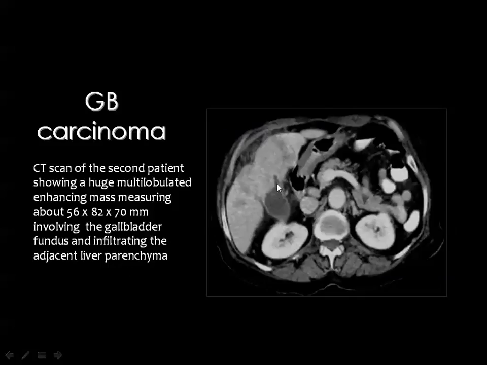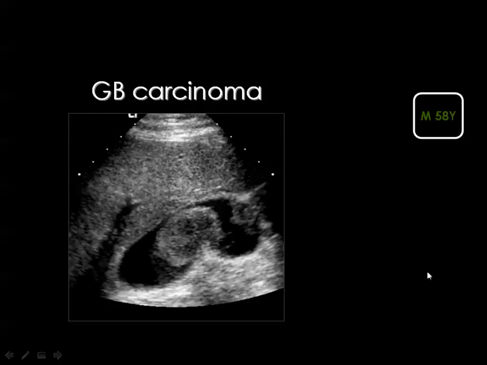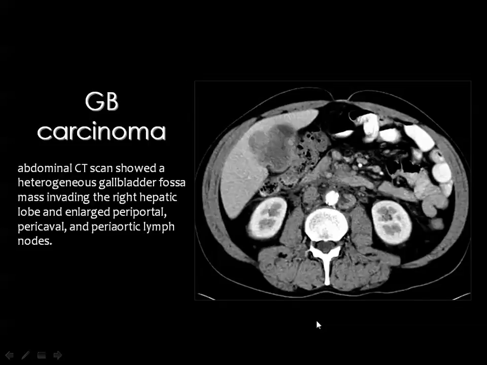You see, this is the gallbladder, and there is a mass in the fundus that has infiltrated the adjacent liver parenchyma. And if you see a mass inside the gallbladder, like this one by ultrasound, and the mass is above 1 centimeter in diameter, the gallbladder wall adjacent to the mass is thickened, then you may predict the nature of the lesion as carcinoma, and this should be confirmed by surgery.